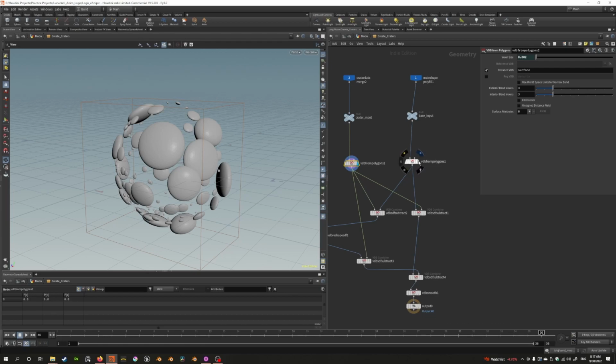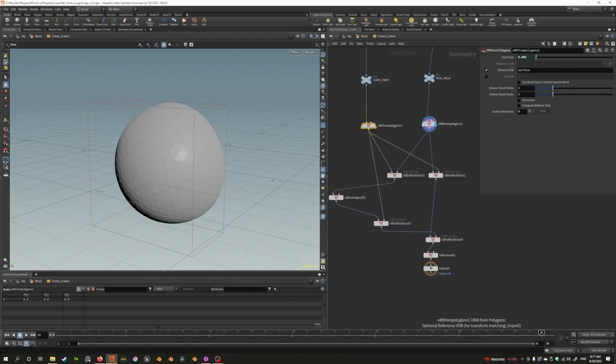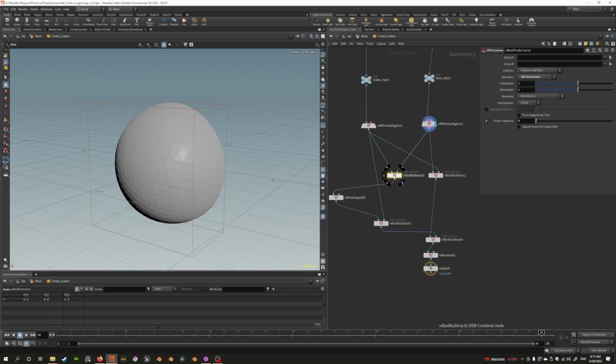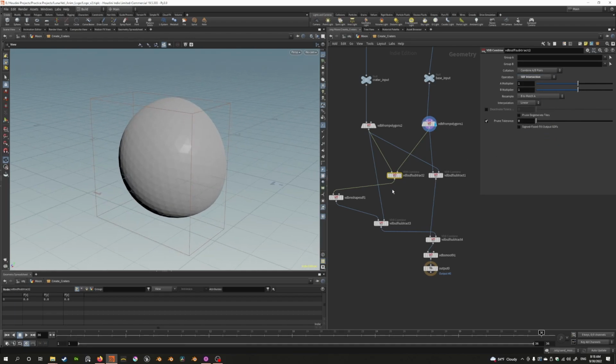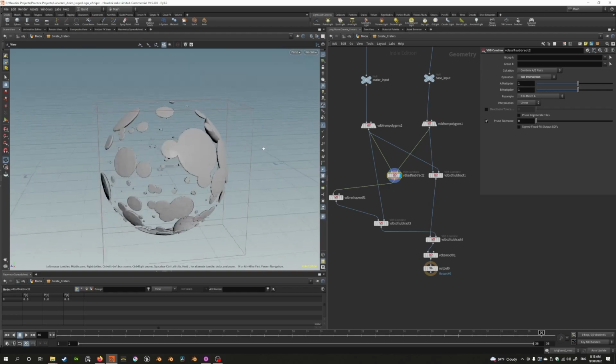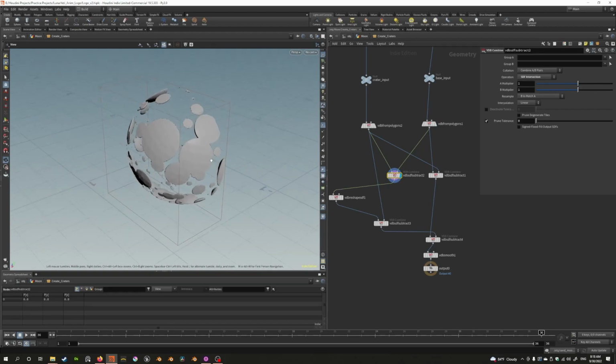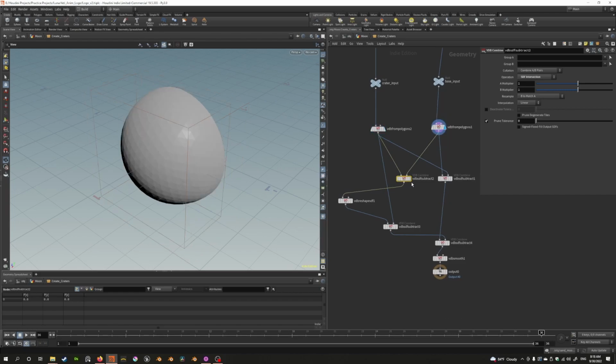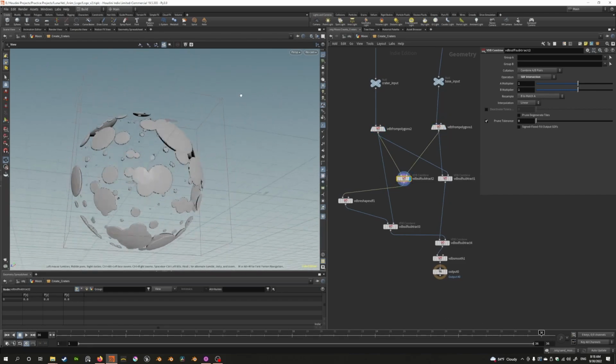Then I'm using this input with a VDB combine node, where we just change the operation. We can choose SDF union, intersect, difference. This is kind of like a boolean for VDBs. I'm using an SDF intersection, so I'm trying to find out the intersecting elements. And if you look at this, this is like the crater shape. The intersection between this and this creates this, and it gives me the crater shapes.